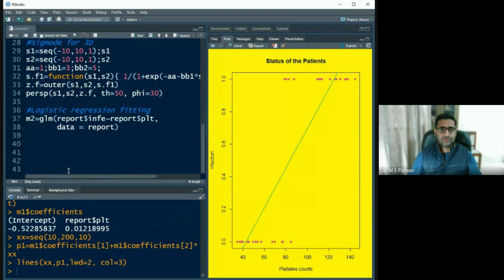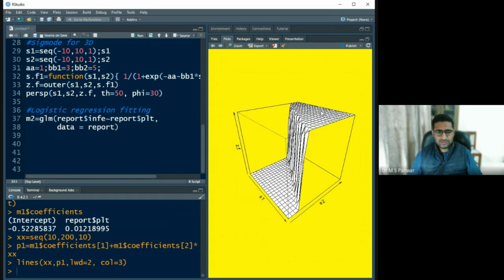Okay, so M2 is our GLM function. It may look a little different, since this is a line, of course we can say it is linear, but in some way this S function is a linear model. GLM stands for generalized linear model, so it is generalized, but even though it is a linear model, it is not different from the linear models. But if you look at the structure, it is a curve. How can it be linear?